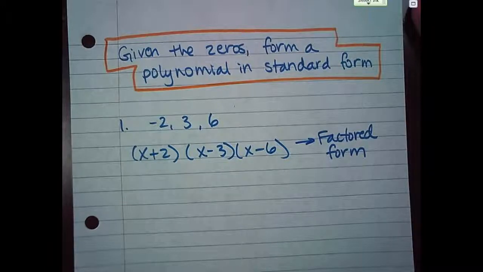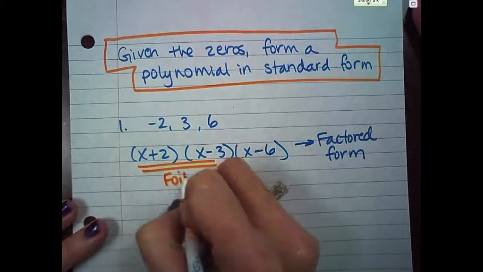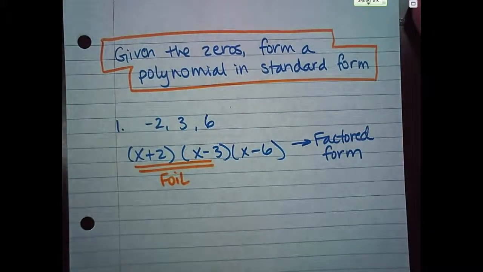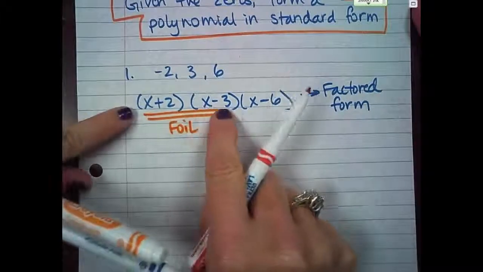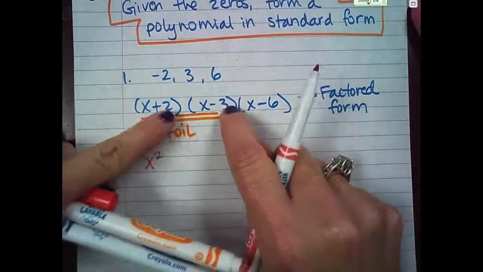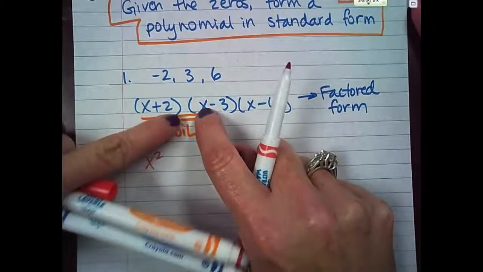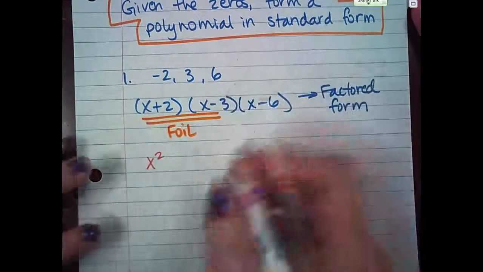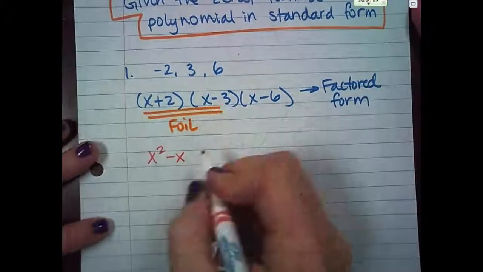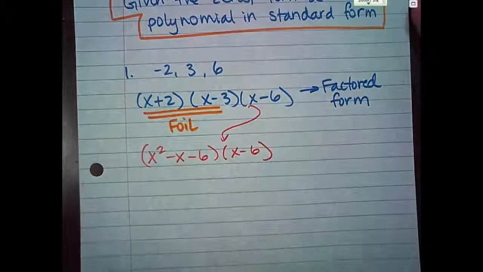How do I put this in standard form? What do I do? Yeah, use FOIL. Start here and FOIL 2 at a time. You can't FOIL 3 at a time. Find 2 and then go to the third. So FOIL this one first, which is going to give me, some of you can do this in your head. Look, x and x make x squared, right? What is a negative 3x and a positive 2x? So you go out and in. Negative 3x and 2x. What's that give us? Negative x. And then negative 6. Now what do you have to do with that? You have to multiply by the last term. Now FOIL that. Combine like terms and you're done.